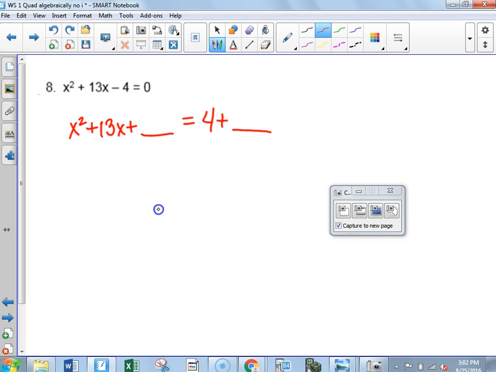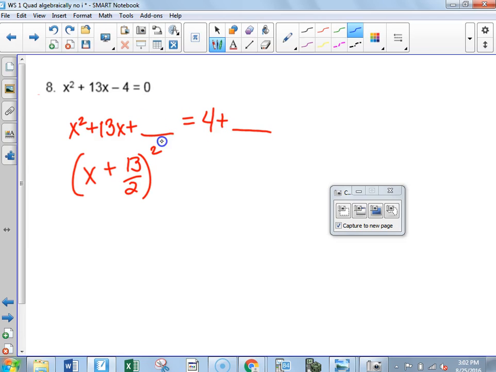I'd really like us to get used to fractions a little bit because do you remember that whole pi over 3, pi over 4, pi over 6 in trig from last year a little bit? That's going to come back, and when we graph, we're going to have to be good at fractions. So we're going to play around with fractions as we go. So what's half of that going to be? 6.5, or we could write just 13 over 2. Either one of those is fine. I really would rather you didn't write 6.5, because then when you square root it, it just looks messy.